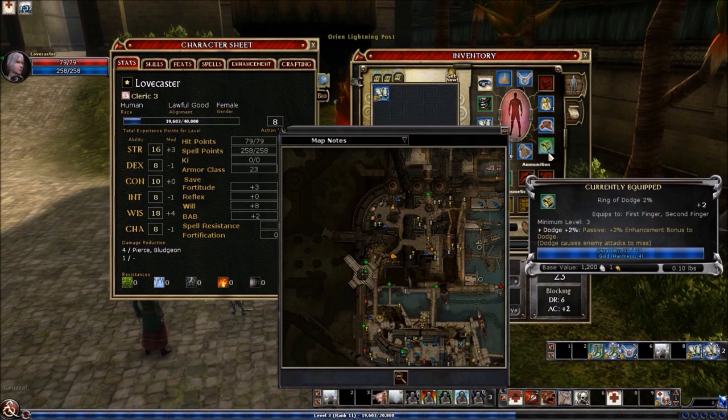So get one character pretty high. Plus, by then, you'll have a bunch of money. If you follow this guide, your cleric will be able to solo everything. You'll be able to get your favor. It's not the easiest thing to get the favor. But if you're going to play for free, go ahead and do that.